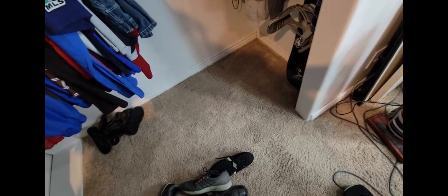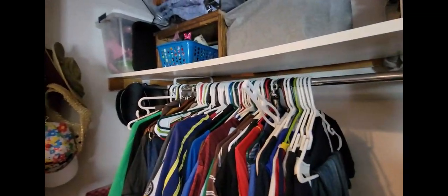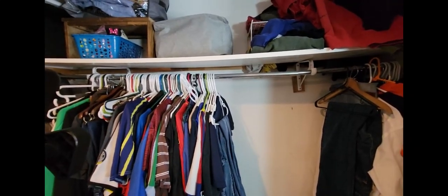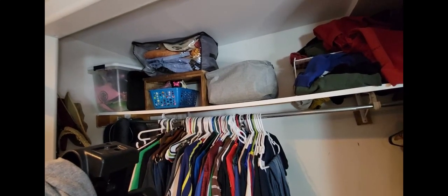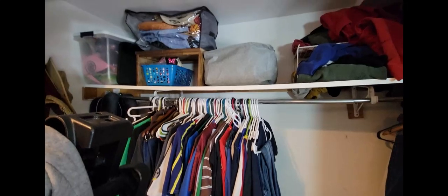I did go ahead and pull all the shoes out of my husband's side. We threw out that broken shelf, scooted his clothes over so I could get in and vacuum. We need to put in, it's pretty obvious, another support here in the closet. I know I have one. I just got to figure out where I put it, and then we can get that put in, oh, I don't know, next week, maybe. Not today, that's for sure. Oh, so much better, I am telling you.